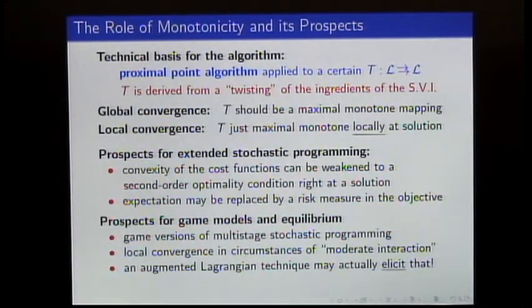So okay, now what is it? As I say, this is based on the proximal point algorithm, but it's not the proximal point algorithm applied to anything you see directly in the statement of the problem. You set up a certain mapping, and you take something called the partial inverse of that mapping. You invert it in some variables, but not in others. In effect, you're passing from a sort of primal variational inequality to a kind of primal-dual variational inequality.